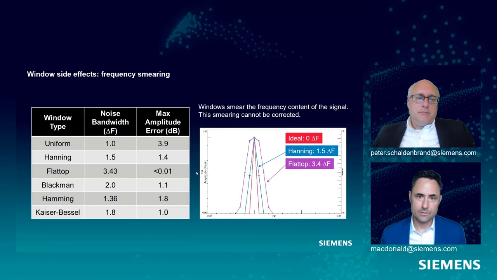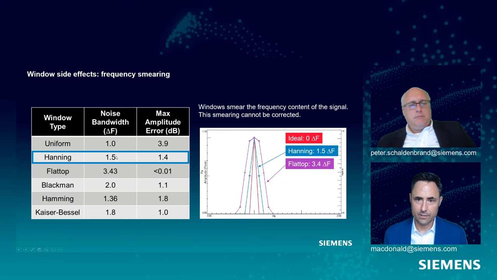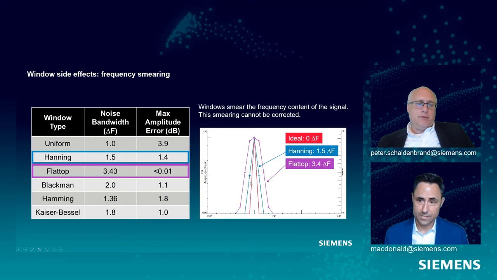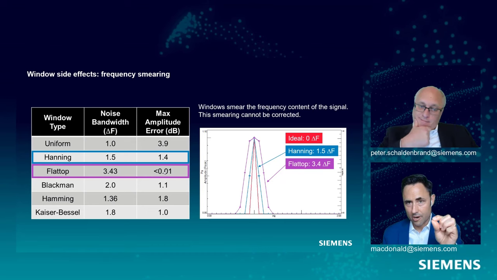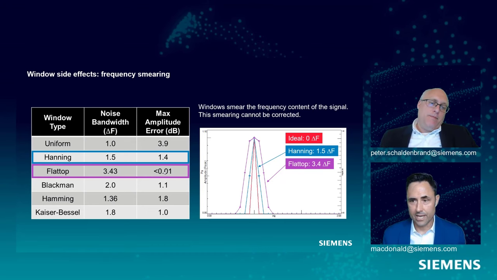Now these windows all have side effects. There will be some frequency smearing, there will be some amplitude loss, as we saw, and so this Hanning window is sort of a nice balance between frequency smearing and amplitude error, whereas this flat top window we talked about, it has pretty bad frequency smearing, so this flat top is shown here, but its amplitude error is very, very, very small. So we use a flat top for things like calibration, where we know the frequency is going to be what we're sending it through our calibrator, and we want to make sure our amplitude is very, very accurate, and so we sacrifice frequency smearing for amplitude.